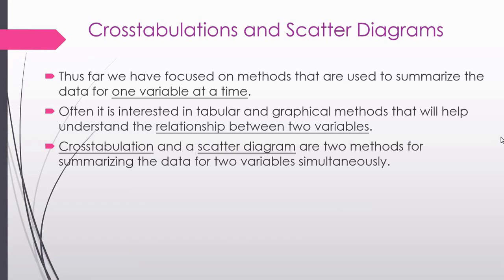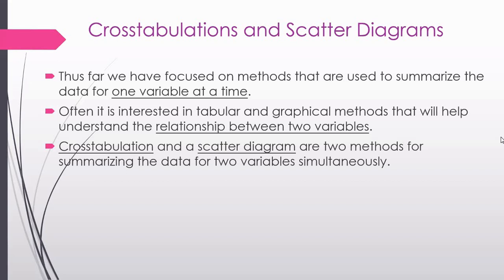Now, so far, we looked at shapes and insights, organizing the data in tables and diagrams for qualitative and quantitative data for a single variable, right? We learned how we can organize the data in the form of tables and graphs or diagrams for a single variable, and how we can derive insight from them. Now we are moving one step ahead, looking at two variables at the same time.